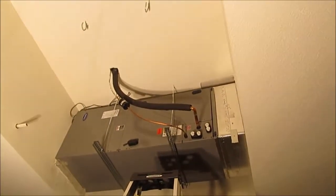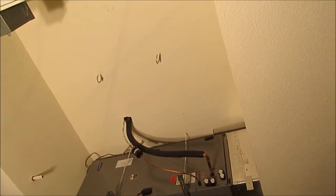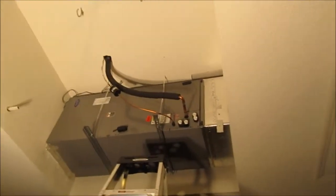What I need to do right now is remove the cover up there. And I think I mentioned once before that I did not attach the bulb for the TXV valve yet because I didn't want to damage it with the heat from soldering. So I'm going to take that panel off now, and I'm going to attach the TXV bulb, and I'll get back to you.